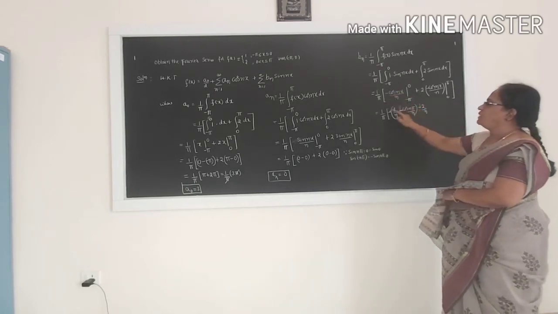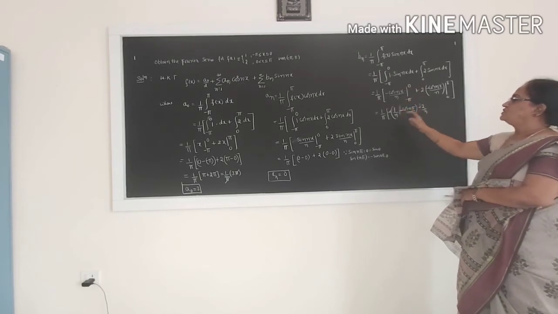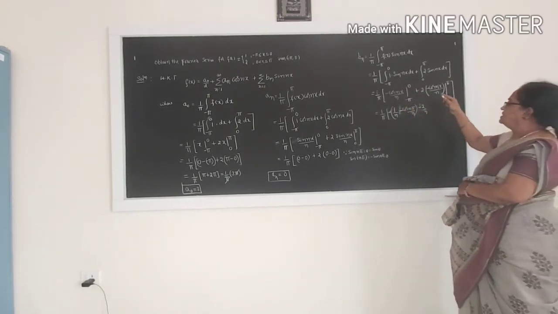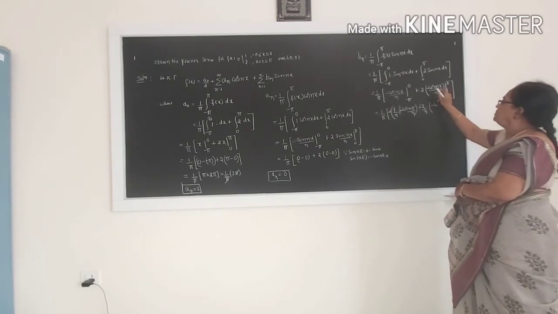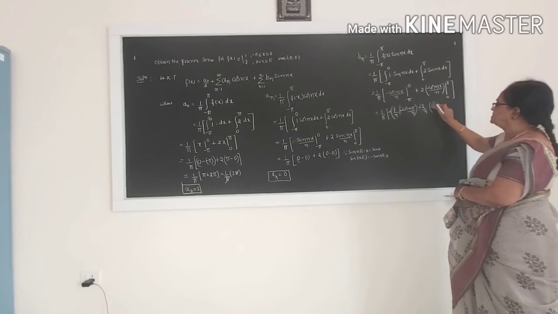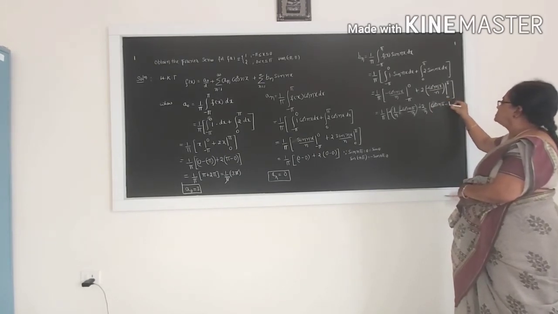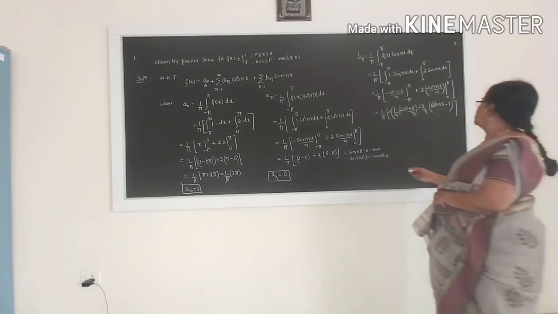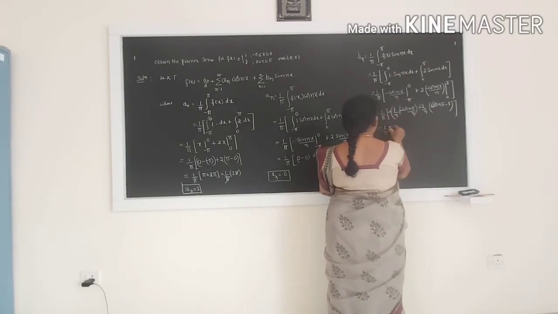If you want, you write like this. I am taking minus sign as the common factor and I substitute x is equal to 0. Therefore, I get this result. Here I am taking n as the common factor and it is minus. I am taking minus sign as the common factor. Okay. I am writing this as cos n pi minus cos 0. Now I simplify this.